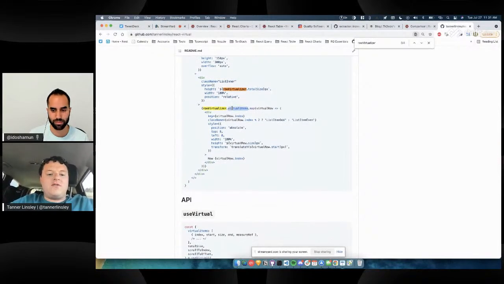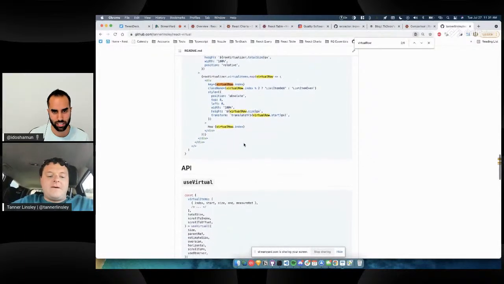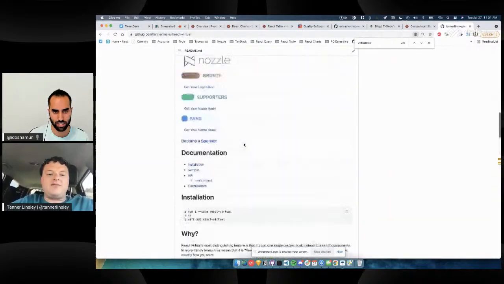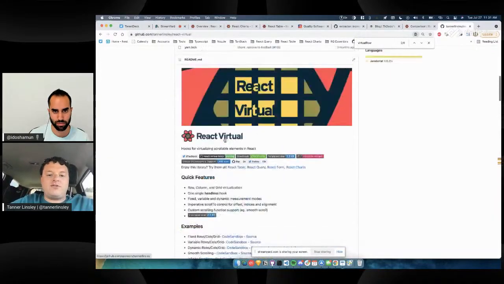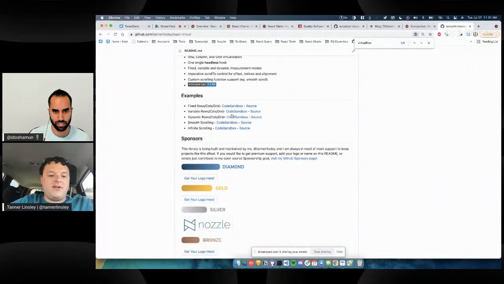And then you use the virtual items that it gives you back. Those virtual rows have an index, their own pixel size, and the start, so the offset, the Y offset or X offset. So you can use start for that. But you can also use two React Virtuals at the same time to do grid virtualization. It's really neat.